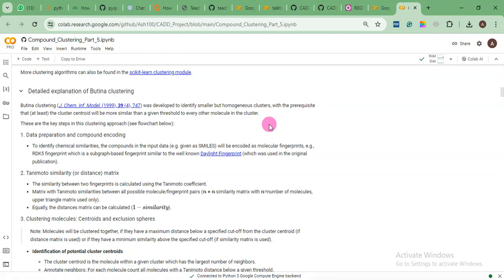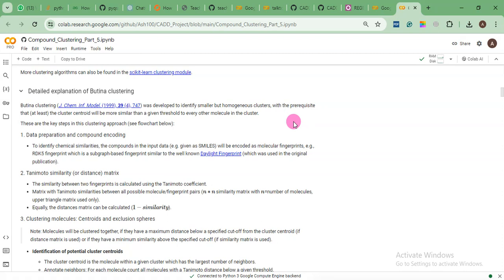There are differences at some level too. So this was the simplest definition I could present here. So the Butina clustering actually identifies smaller compounds, but the clusters will be mostly homogeneous.